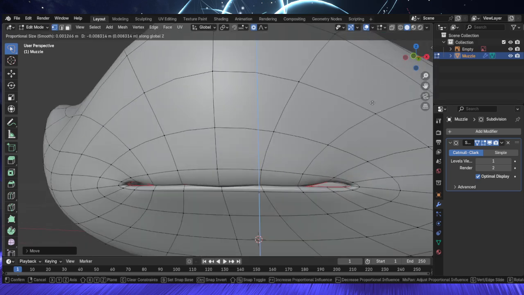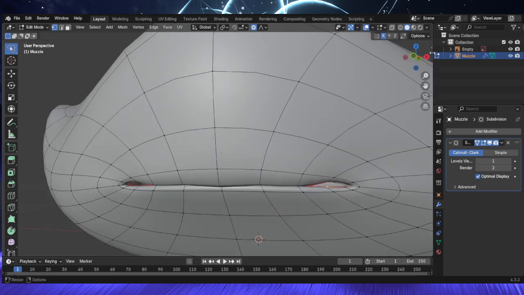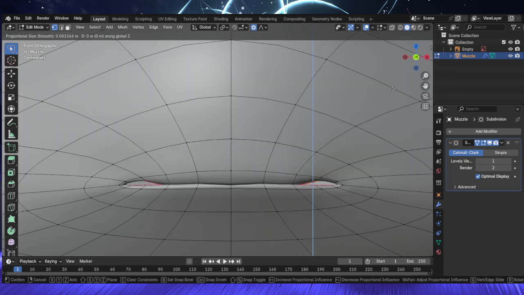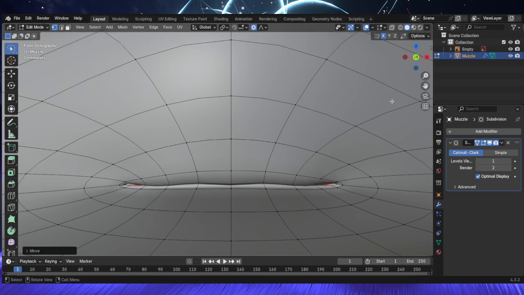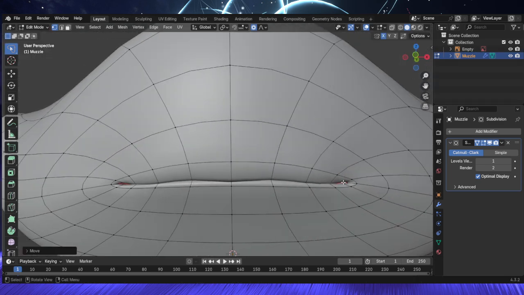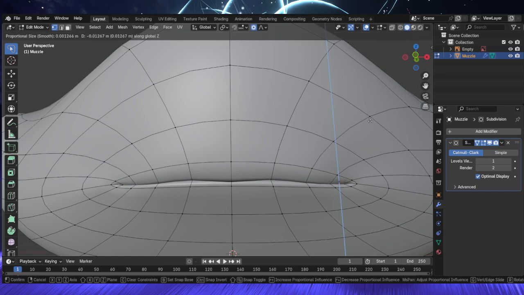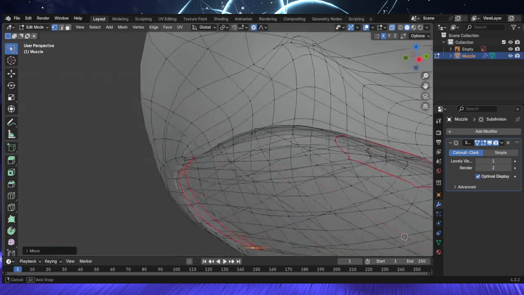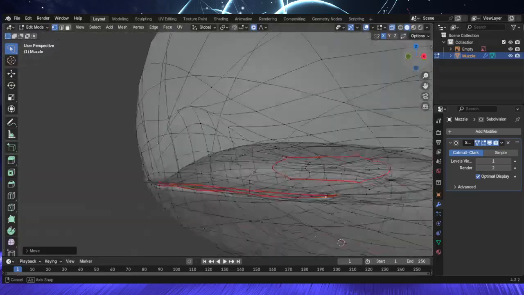Now this part may take a bit of time to get used to, but I absolutely love using the subdivision modifier, especially since it actually gives a cleaner look, pretty much. But yeah.